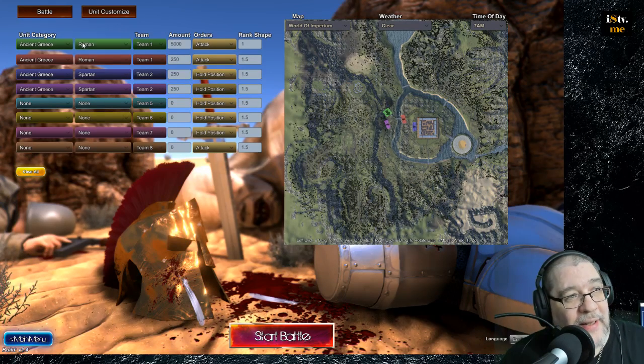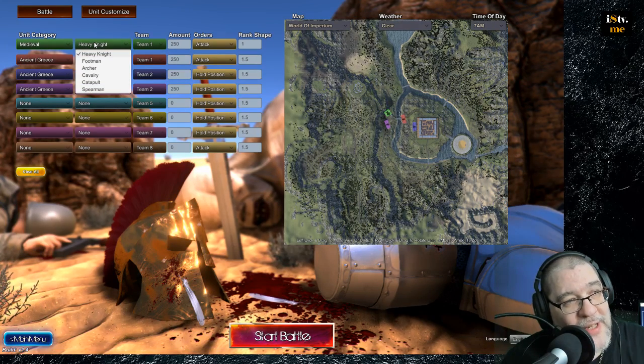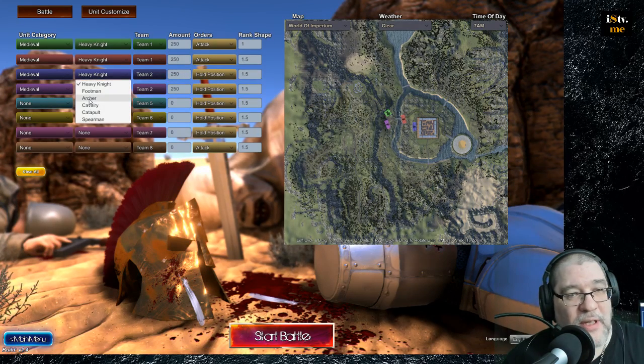But you know what? I don't like this Roman Spartan. Let me see if Medieval gives us more choices. I'm going to make these Medieval because I got more options with these. So I'm going to make you guys archers. So you blues, the blues are going to be the archers.